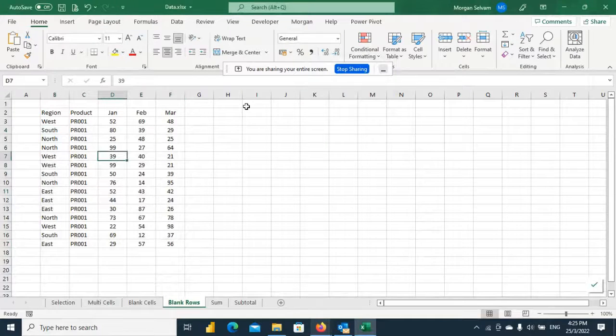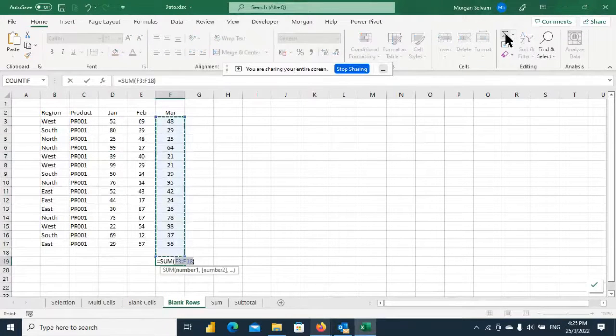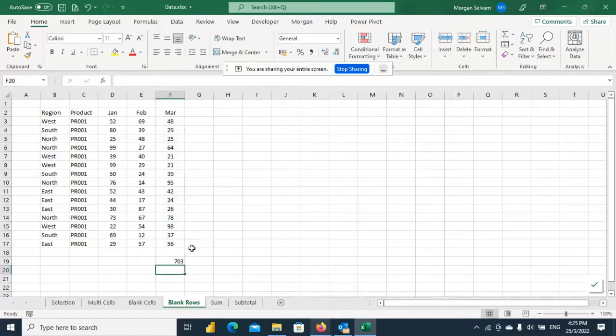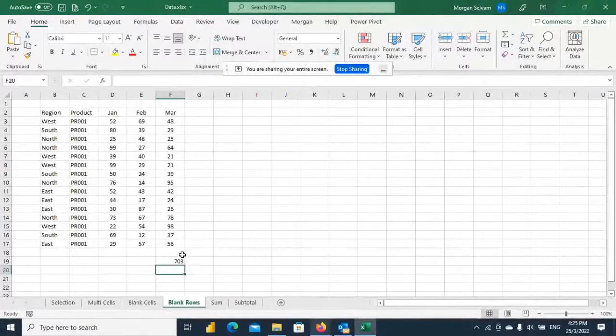Job done. Your blank rows have disappeared and your data is now perfect. Now if you do your auto sum, it's going to give us the perfect answer of 703. This is very crucial, so do not forget this. Okay, blank rows.